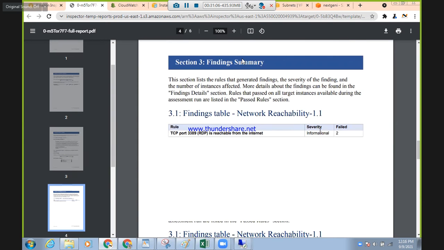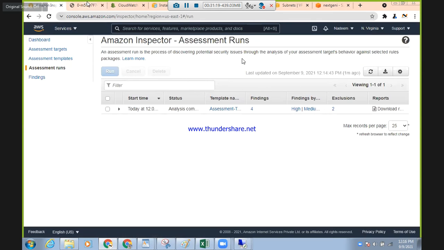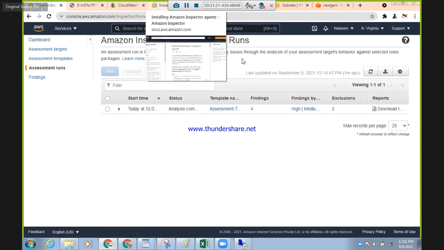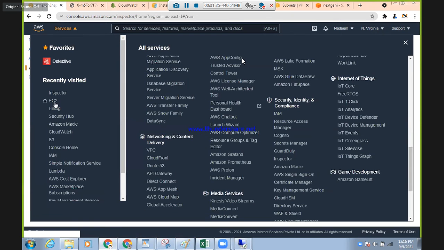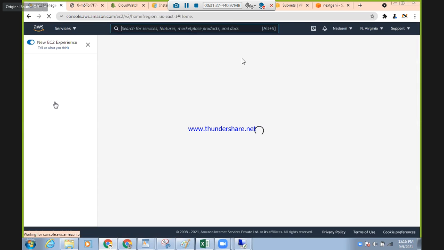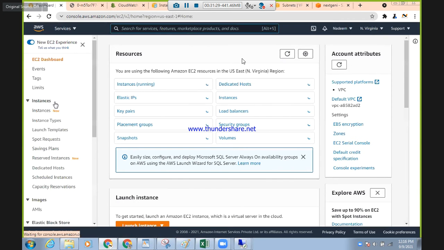Can you see this? Severity is information. So they try to do RDP to my server. And can you see, they are saying failed. So both servers failed. Why? Because in my EC2 instances, I have a security group which is bound to both the instances, and what it is saying is it is just allowing my public IP address. It does not allow the entire world.